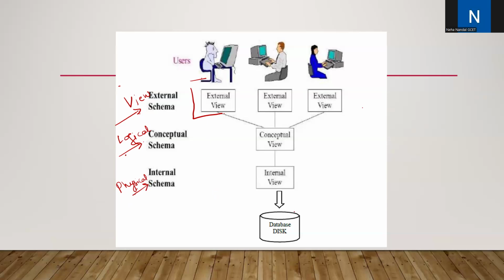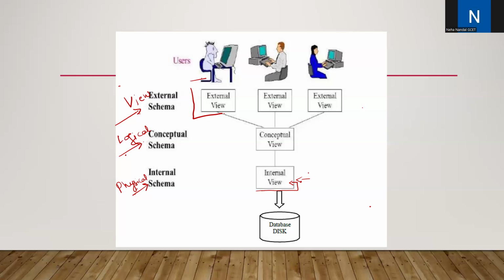Here, one by one, we will understand them. On this slide, we will give some time. What is the meaning of it? We'll start from the internal level, your lowermost level, this one. This is the lowest level of abstraction. We can say it is the lowest level of abstraction, or it is called the lowest view in the database.